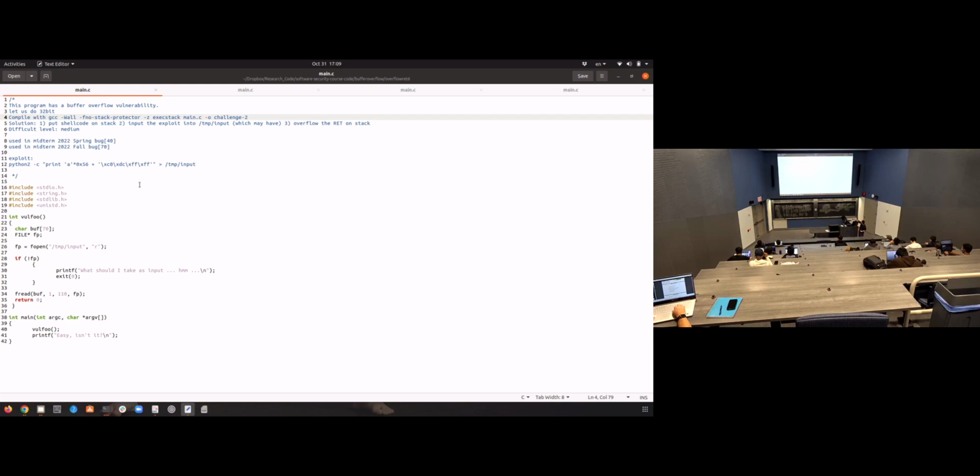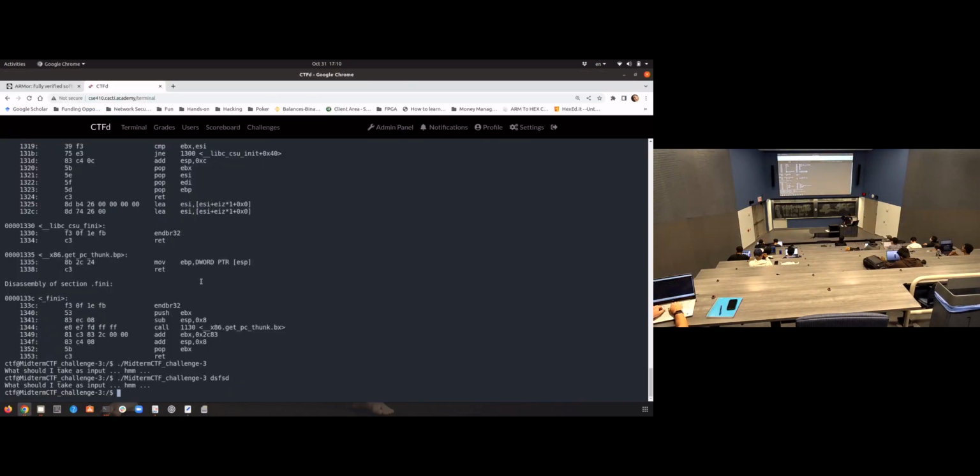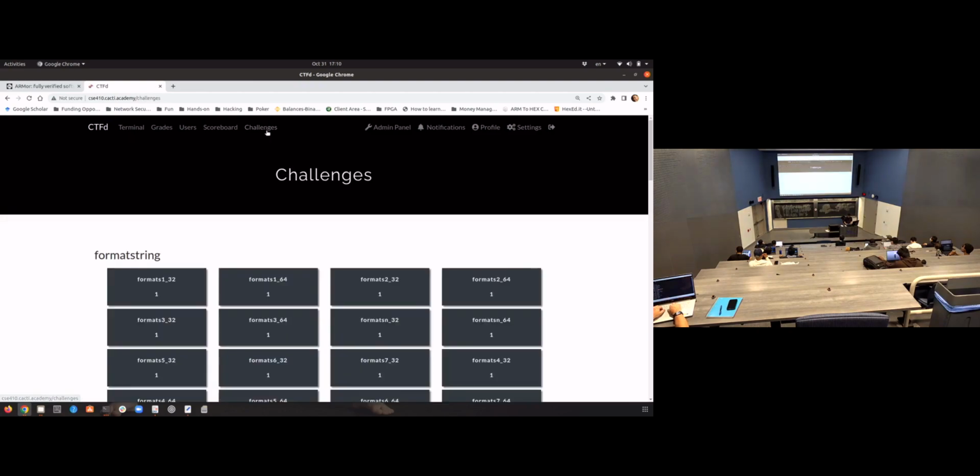Then we will just read from that file, read 110 bytes, and there is a buffer on the stack, so you can overflow that. Then you just overwrite the return address, put a shellcode either in this buffer or in the environment variable. The easier way is to put that in the environment variable. If you put it in the buffer, you need to calculate how many bytes your shellcode is. Then you need to calculate how many more bytes you need to overwrite the saved EBP and the return address. So that's the third one.